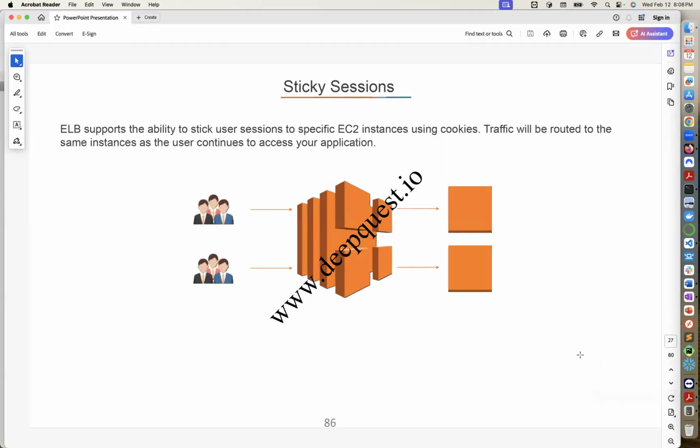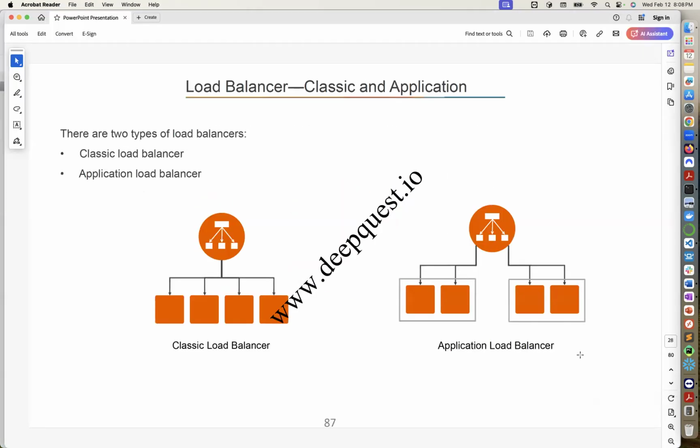So look at sticky sessions. So this is a classic load balancer, Kwasi. There are 2 types of load balancers: classic load balancer and application load balancer. Classic load balancer just spreads traffic round robin, once a request comes in, then another request. Application load balancer is smart enough to say, hey, this is an auto insurance group of servers. This is a home insurance group of servers. So if the guy is a home insurance guy, I'm gonna send it here. If it's auto insurance, I'm gonna send it here. He's smart. That's the difference between the two of them.